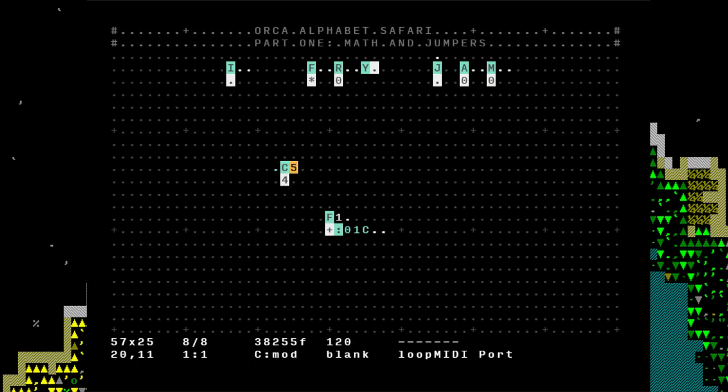If I change this to 5, it counts up to 5, and this can also make it go greater than 9, so I can make it go all the way up to Z. So you see it's counting all the way up to Z, and then it goes back to 0. So this can be like the heartbeat of your patch if you have it set up that way. I'll move it down there just so you can hear what that sounds like.